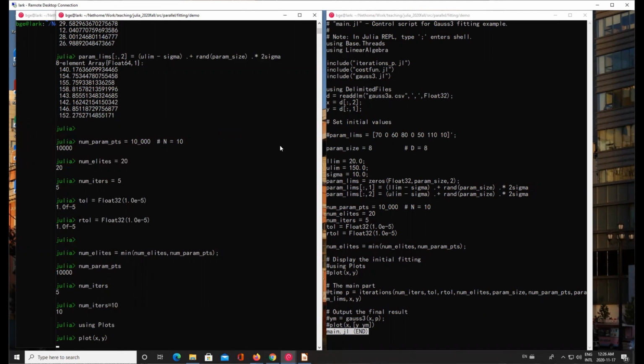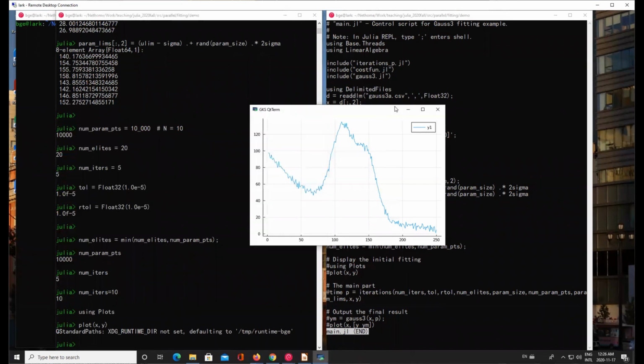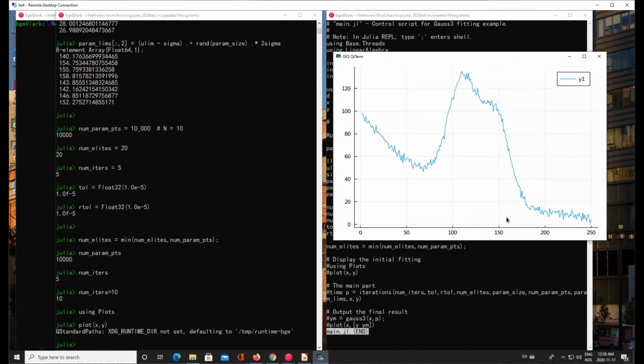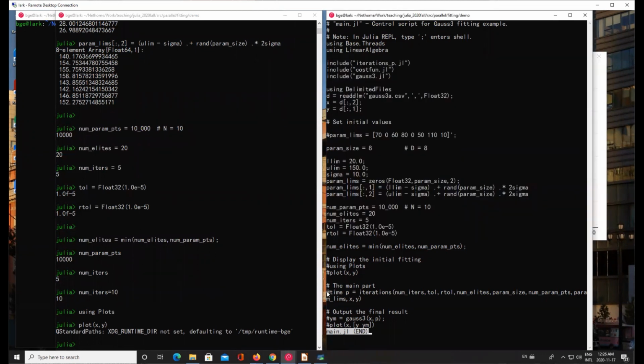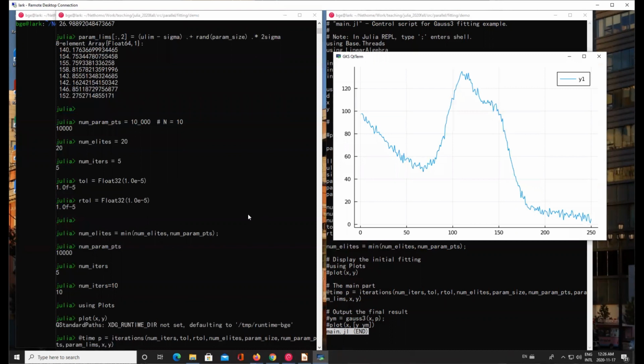In a few moments, you will see a diagram appear. Okay, so this is the diagram of the observation data. Let me make it a little bit bigger. And then we perform the iterations. Copy and paste it here, and we will perform 10 iterations.